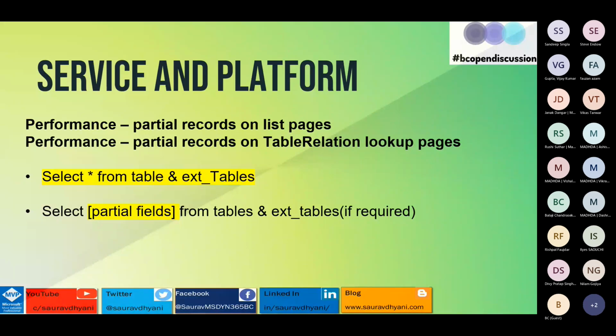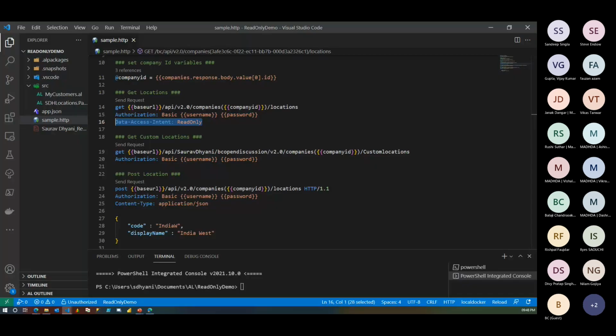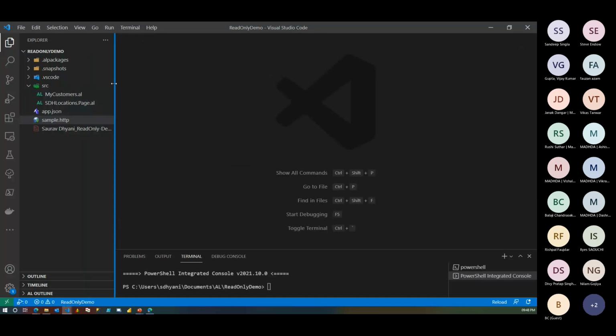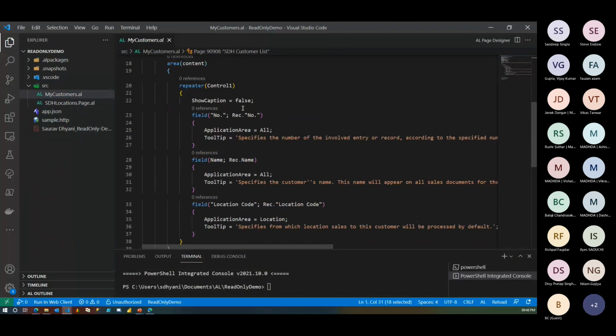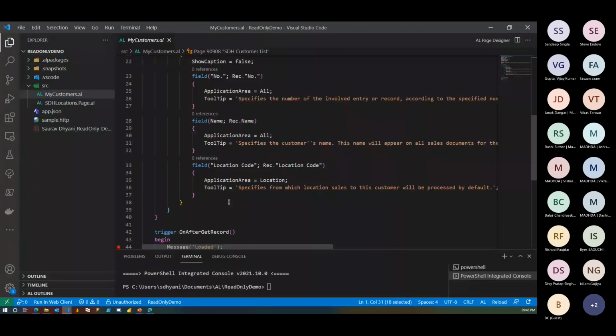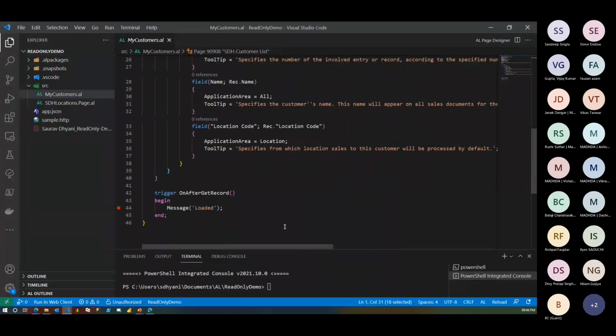So let's quickly see it. I'd be super interested in seeing this. What I've done already is I've created a customer page. This is called SDS customer list. We just have 3 fields: number, name, and location code. And I already have a debugger point here to understand what happens when the application tries to load this page.